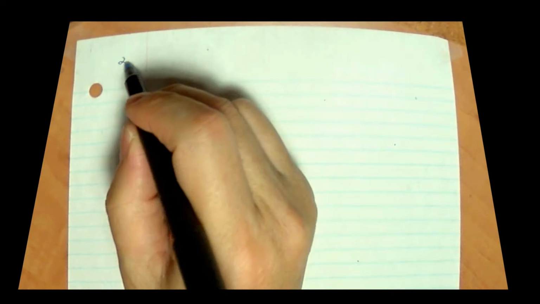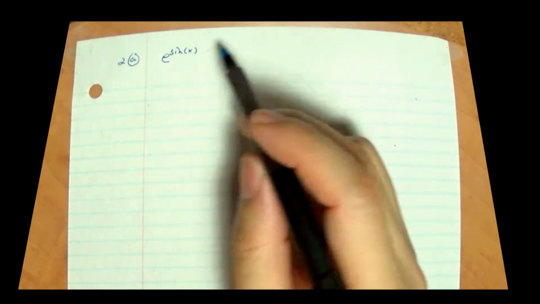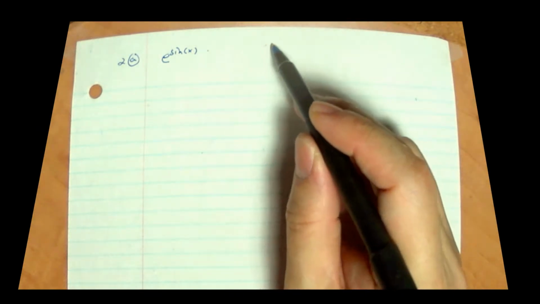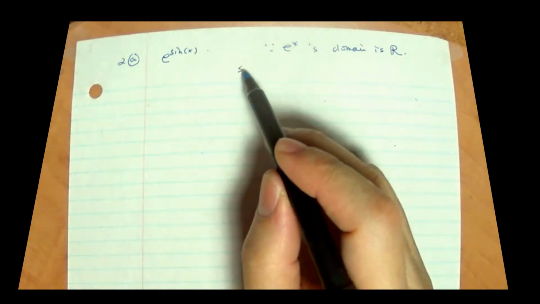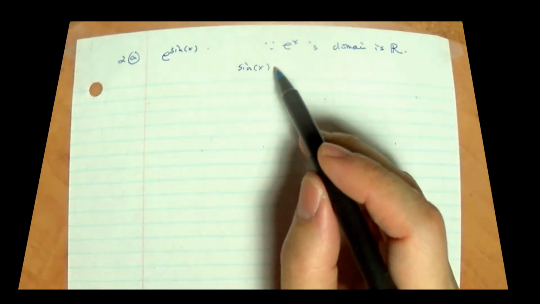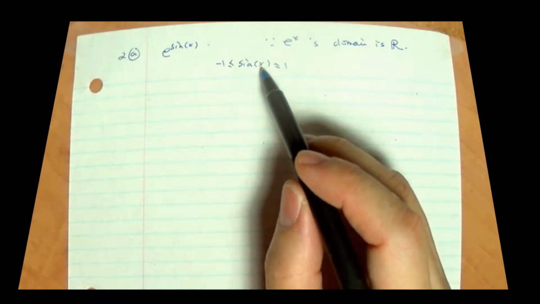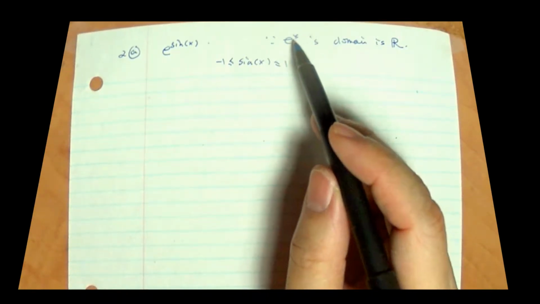Okay, next one. For each of the following functions, determine the corresponding domain of continuity. So 2a. What is the domain? Let's say e to the sine of x. Well, the function e to the anything is continuous throughout any x that you can come up with. Because the domain of e to the x is all real, and sine of x, doesn't matter what x is, is limited between 1 and negative 1, but that is any real anyways. So you can plug any angle in sine x, you'll get a number, and that number is accepted by e to the x.